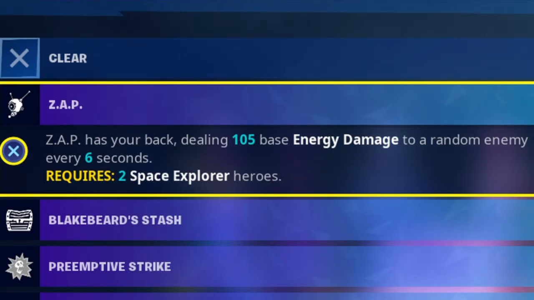Hopefully a few heroes do come out in this event that let you change Z.A.P so it's a bit better. Like I've said, I'd happily take a massive base damage reduction if we get a much better fire rate. But I'm going to leave this here.